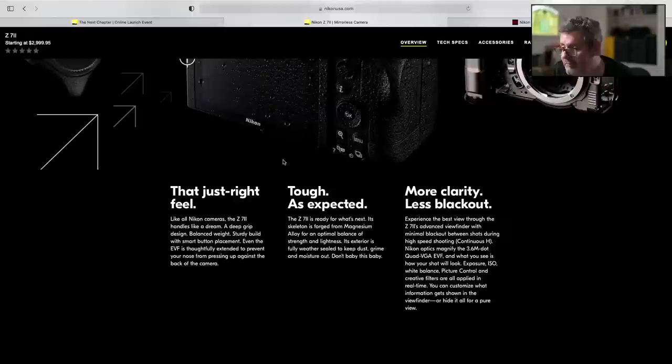You've pre-ordered yours. Good work, Nate. The Z6, not living up to the hype, but I pre-ordered mine as an upgrade. Yep, cool. Good work. I think you'll still be happy with it. I don't know, depends what you shoot. Maybe you shoot trains. Joseph, I don't think the battery grip will be compatible.